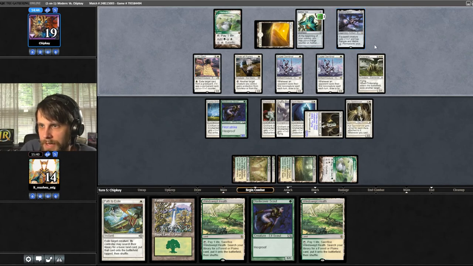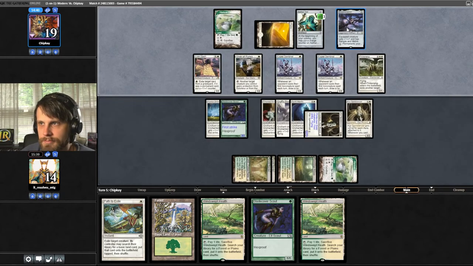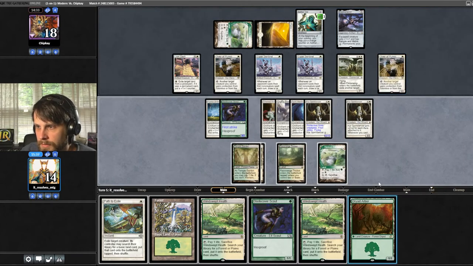The good news is we haven't invested as much into our Gladecover Scout, though, so as annoying as this is, it's really not the end of the world. But they can do it, and then, you know... Well, they chose not to. All right, cool. Nice. Dryad Arbor, huh? Interesting.